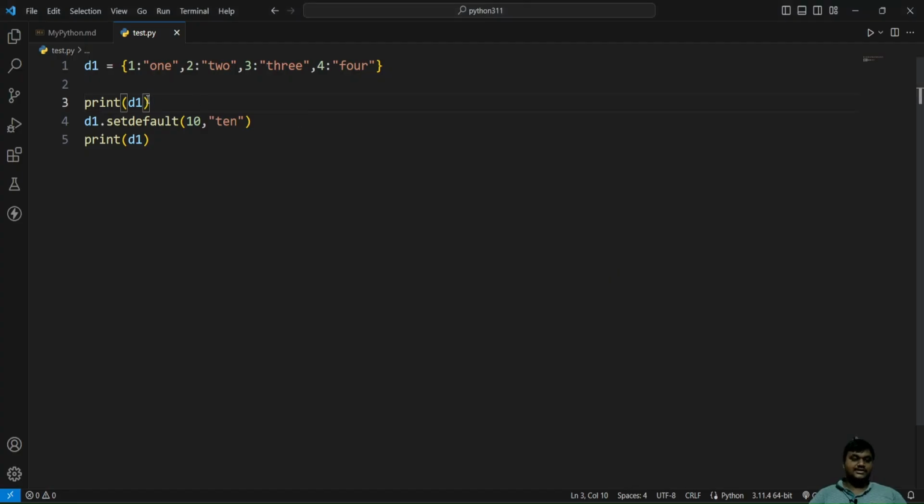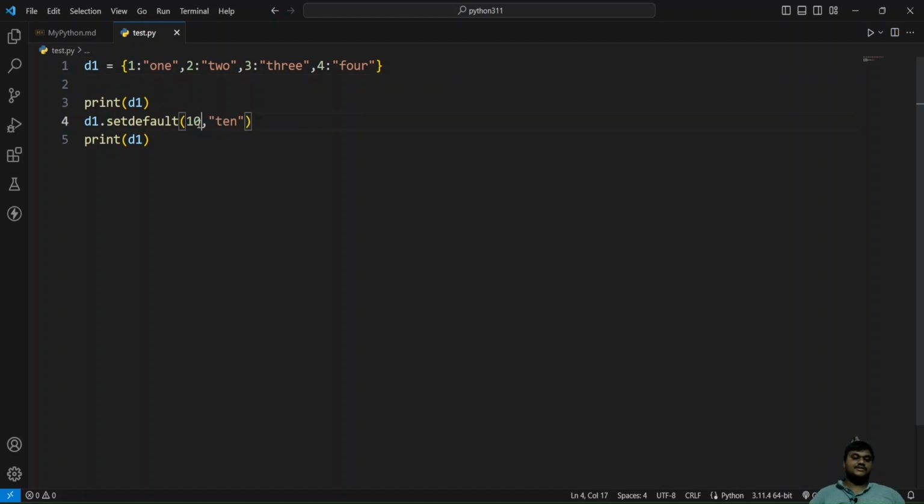Actually, what is the difference between get and setdefault? Get only gets the element. If the element is not present in the dictionary, it will return None. If we have given a default value to the get method, it will take the default value but it will not set it into the dictionary.